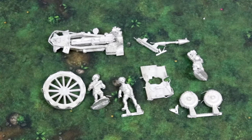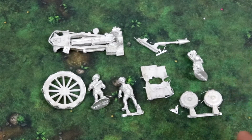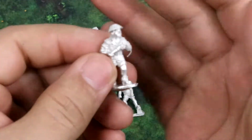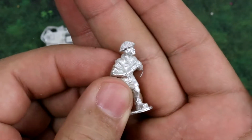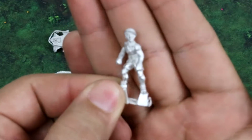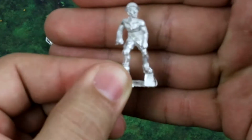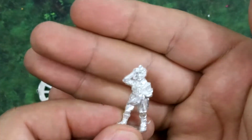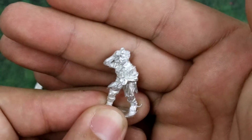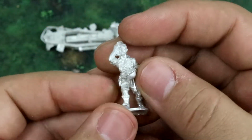So last up for the miniatures, we are going to get a 25-pound artillery piece with a 3-man crew. So once again, it's like they're kind of going a standard route here. So you have your loader miniature. And then probably the guy that tells you to pull the trigger. See if I can get that to focus. There we go. And then potentially a, not quite sure. It's like he's wiping his face. That's interesting. I like that.